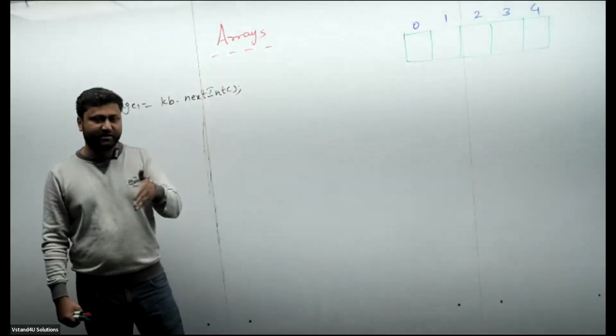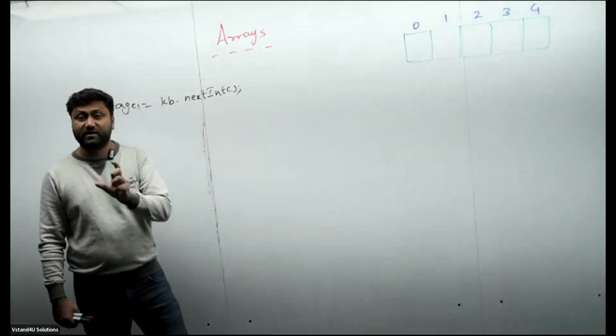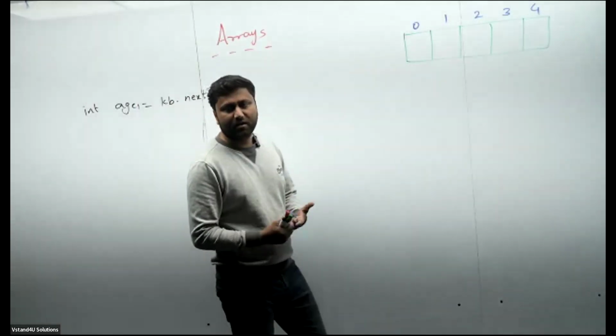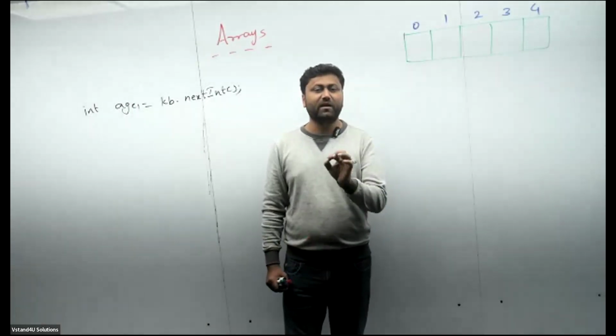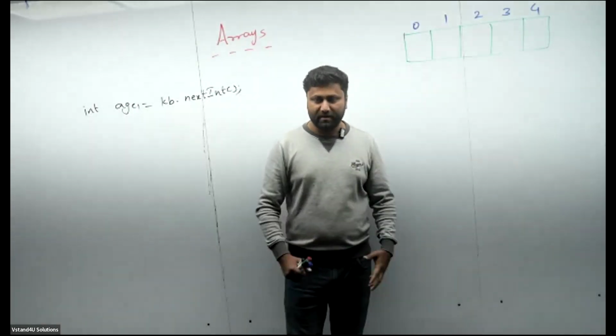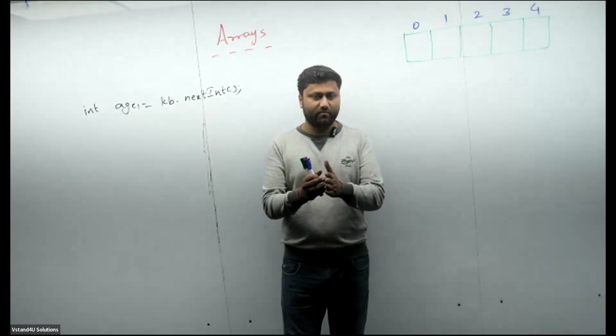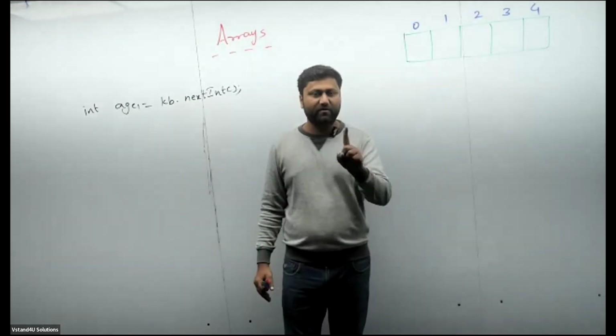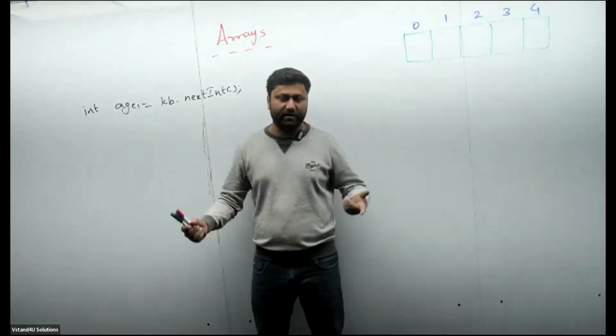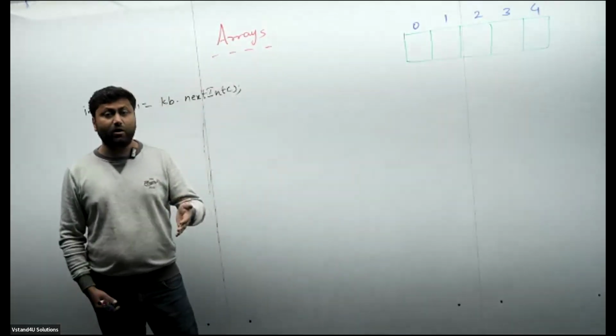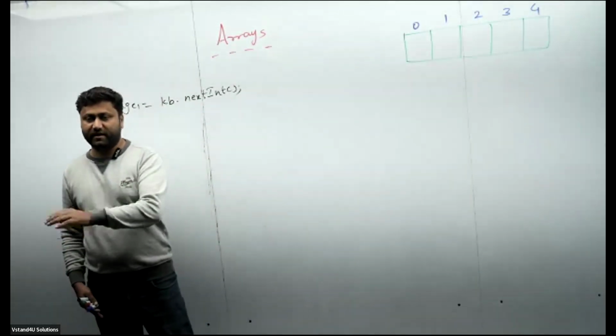When I say index data structure of homogeneous data, what does it mean by homogeneous data, sir? Homogeneous means of similar data type. Multiple data that are of the same type. That same type can be anything, but all the data are of one type. They are called homogeneous data.